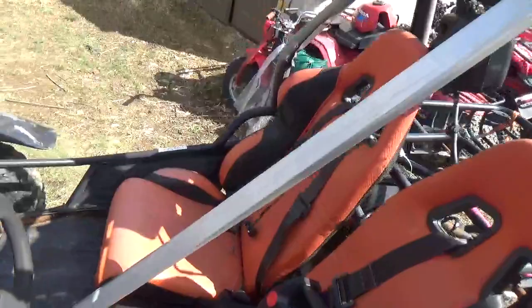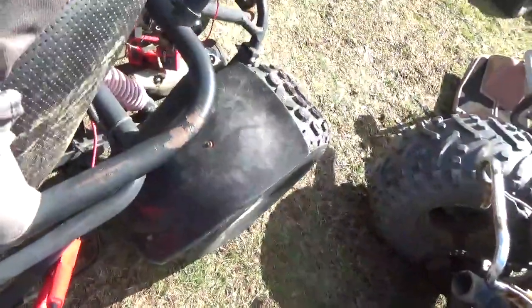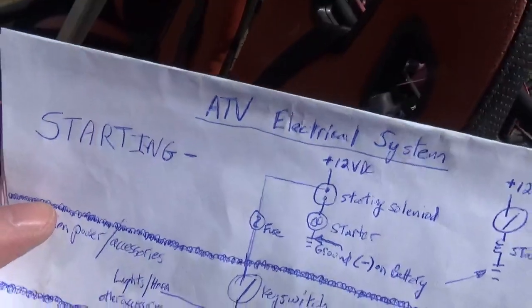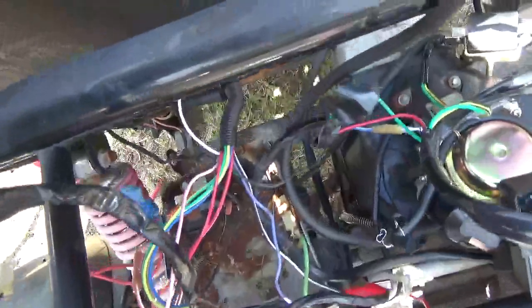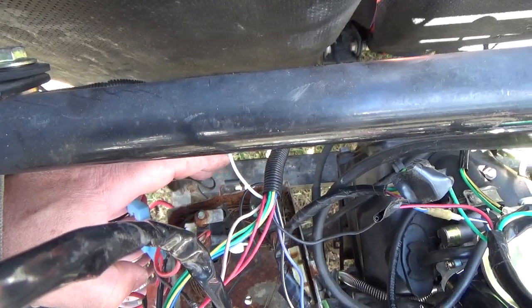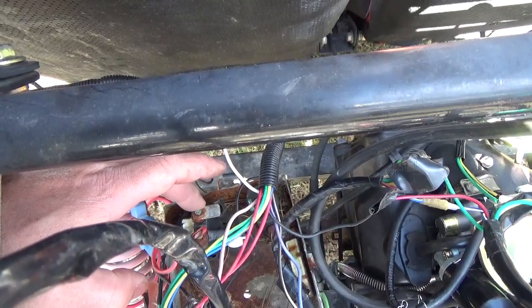For a lot of people they look at the wiring and say 'oh man, what a mess, what do I do?' Well, an ATV electrical system just has a few parts to it. Let me quickly go through them and then we'll go through the diagram and hopefully it all makes complete sense when I'm done. First of all, wires come from the battery and they go up to the starting solenoid. That side of the solenoid with the extra wires is the battery side; the other side of the starting solenoid goes off to the starter.